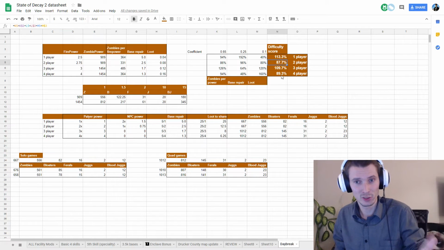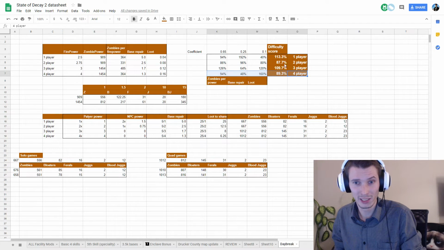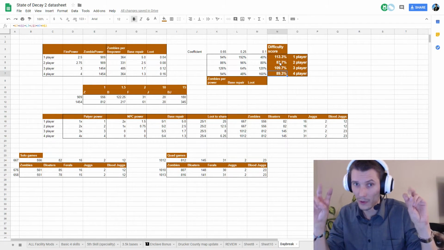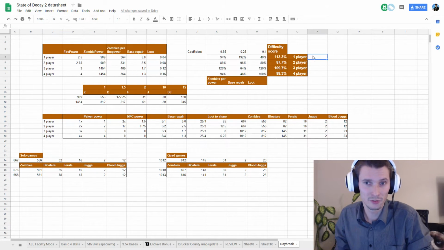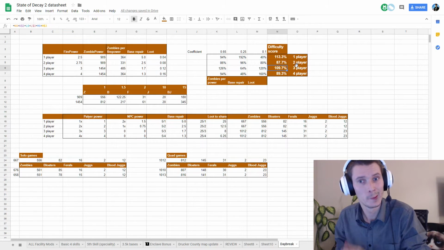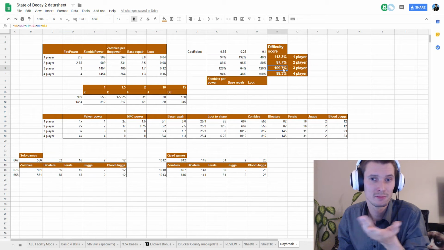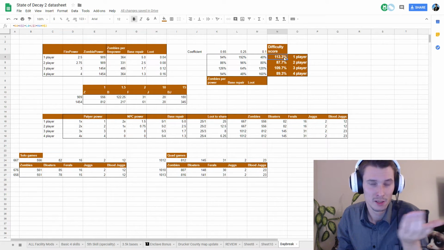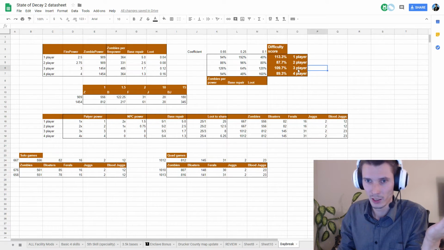So yes, what I'm trying to explain is, 2 player is the easiest. I think everyone agrees with this, but only by 2% of Morris's invented difficulty scale. But if you look at 3 and 1 player, actually in my case, you see the calculations. My calculations say it should be that three players are the hardest.